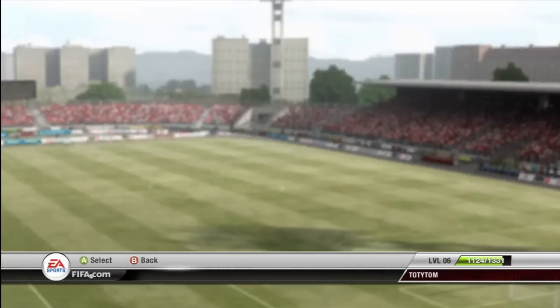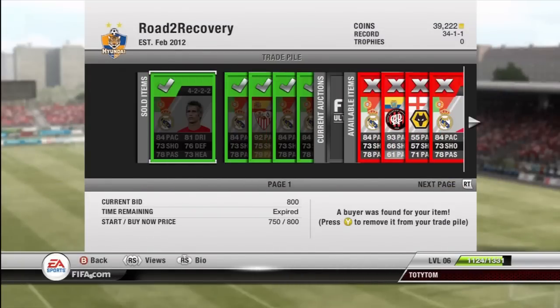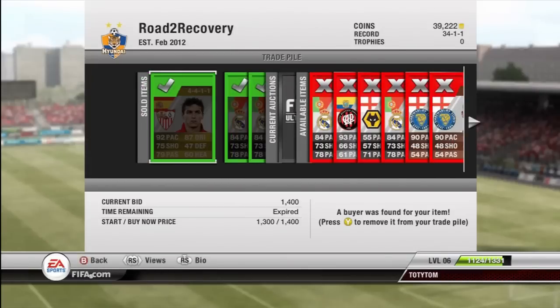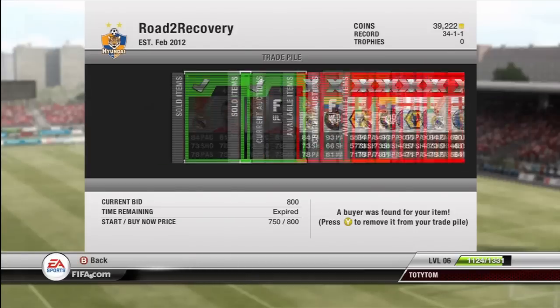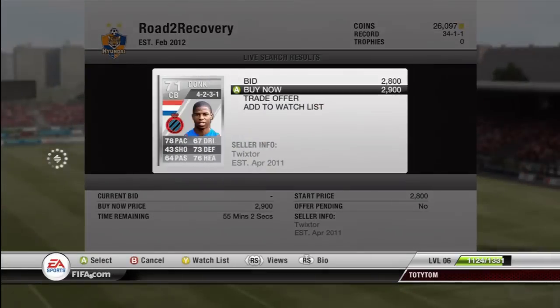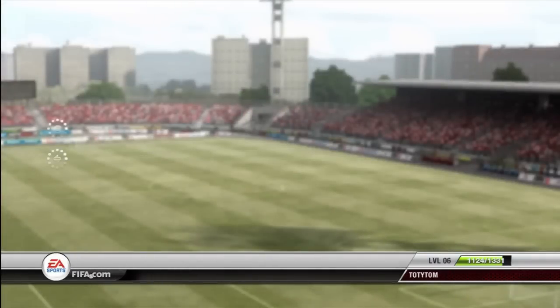Anyway, first thing we're going to do when we go on the account is check our trade pile, as per usual. Looks like we sold a couple of the discard players that I bought for like 800 coins, and we actually sold 5 of our Fabio Coentraos for a profit of about 300 to 500 each. We even sold the Jesus Navas I picked up in the last episode as well. So obviously we didn't sell our Ainsworth, but you know, we'll get there.